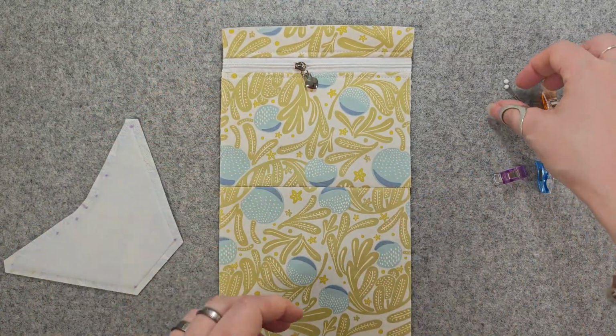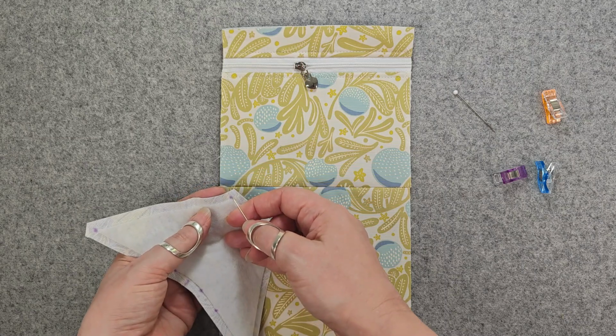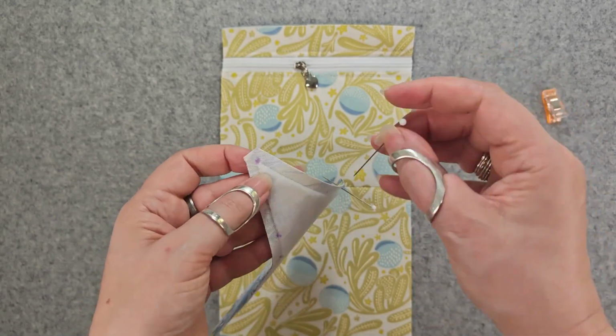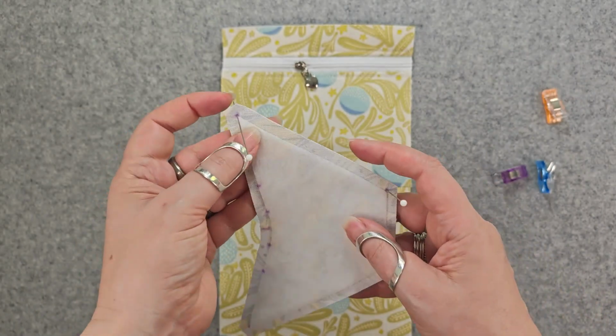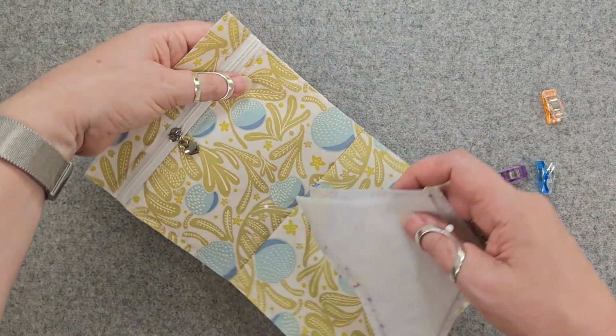Then what we're going to do is use 2 pins, and this is the point at which our dots are going to be important. So I'm going to stick the first pin through there, stick the second pin through the top dot. So these are the 2 dots we're using. These are the ones, as I said earlier, that are for the zip.